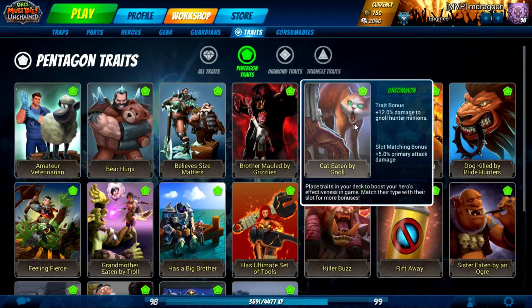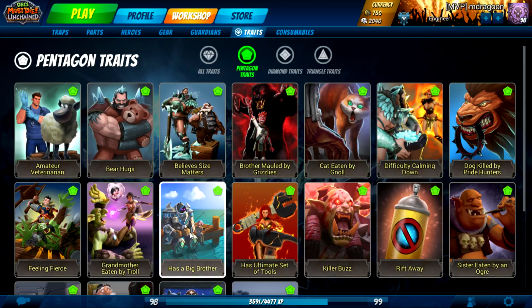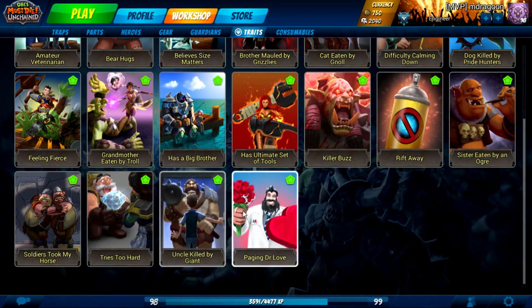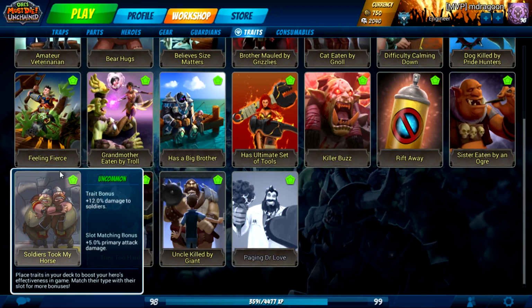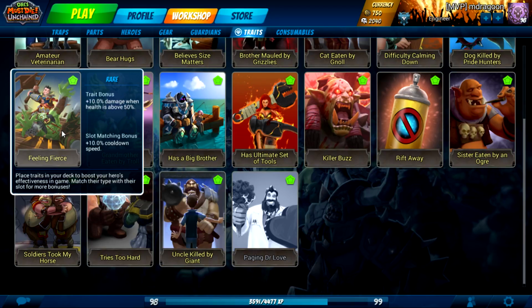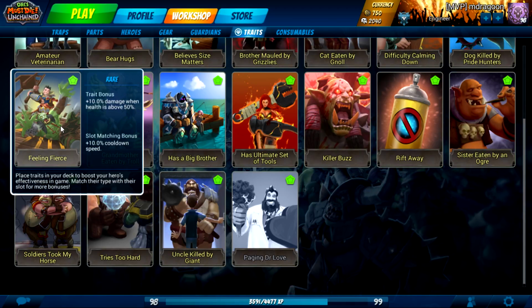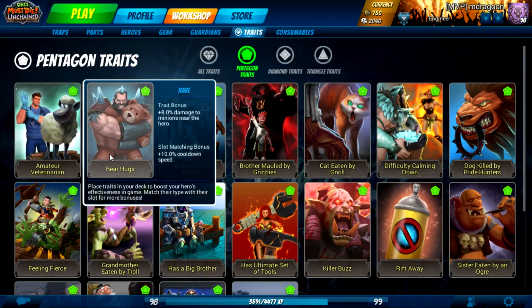And I think for the most part, is that it here? Yeah, it looks like this one only has 3. It's not the case with some of the others. So you got cooldown speed, primary attack damage, and max mana. Overall, if you're looking for damage only in this slot, you can get something like Feeling Fierce later on, which gives you a combination of cooldown speed and increased damage, or Bear Hugs, which is similar but functions as a sort of an aura around your hero.